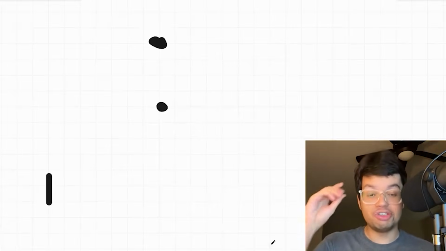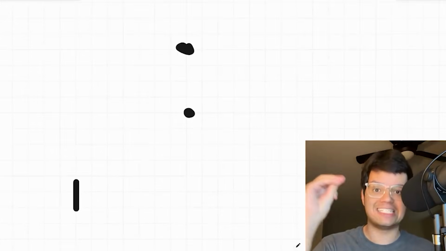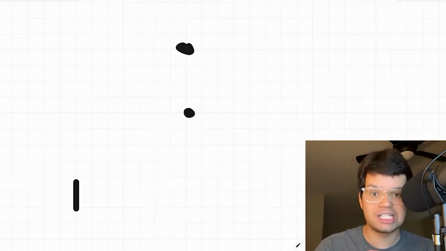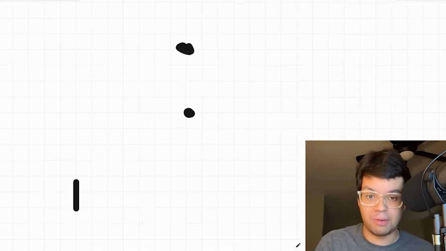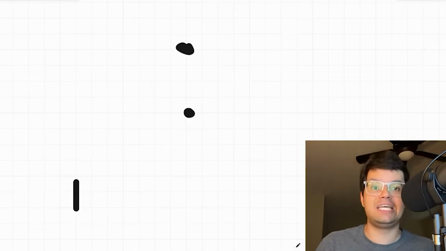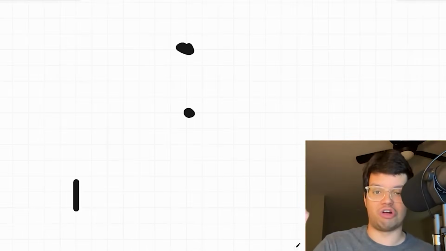Onto colons. The thing you should know about colons on the SAT is they're not too complicated, but if you see one as an answer choice, there's a very high likelihood it's actually going to be right. I'm not saying 100% of the time, probably not even 90% of the time, but a majority of the time it's going to end up being right, just because the SAT writers like to use this kind of weird, lesser known punctuation as correct answers.